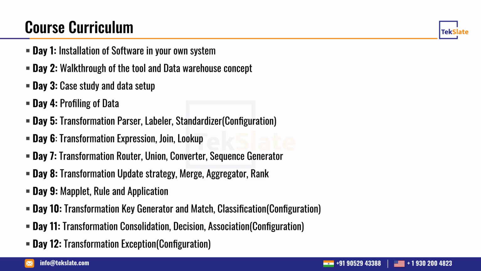Then we will talk about our labeler transformation. It will help you label your data. Say you want to check whether the first name doesn't contain any special symbol. In the labeler transformation, we can create a strategy to replace all the special symbols with some character. Then we can compare our source data with our labeled data. If both match, that means there wasn't any special symbol. But if, say, in my name Vishnu@ was present, after labeling it will be like Vishnu S. These two records will not match. This will help us eliminate all the data quality issues related to name data.